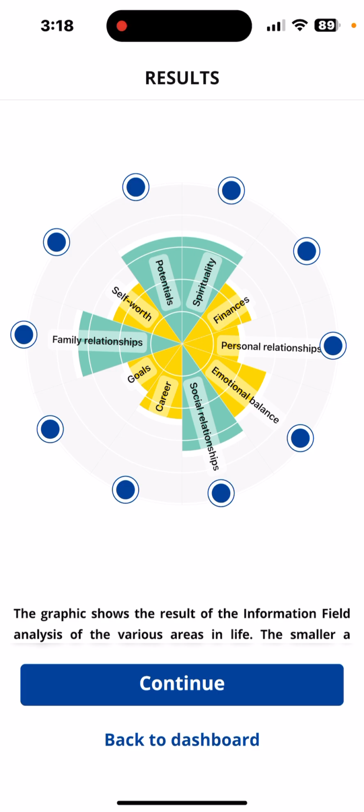Now certain people get discouraged when they see, oh my god, my finance is red. Then your family relationship is dark green, social relationship is dark green, personal relationship is dark green. So does that mean there is no hope for you? No, actually, the smaller the area, it means that there is a lot of room for improvement, for growth. So if the current state of your finance is a red little triangle there, it means that based on your current state, you have so much more room for improvement. So it can expand a lot more.